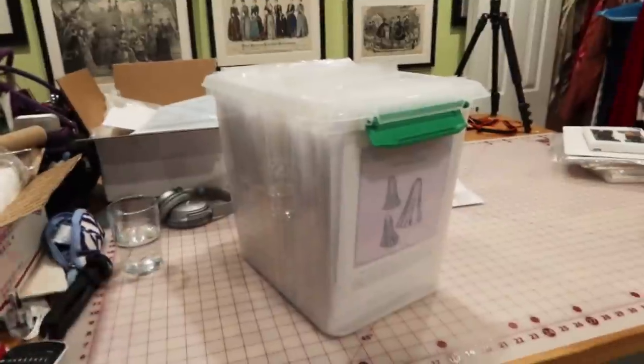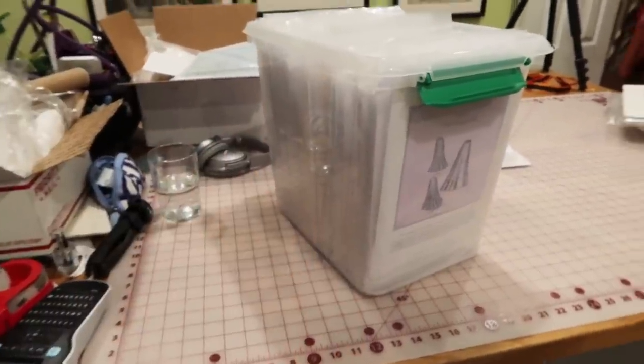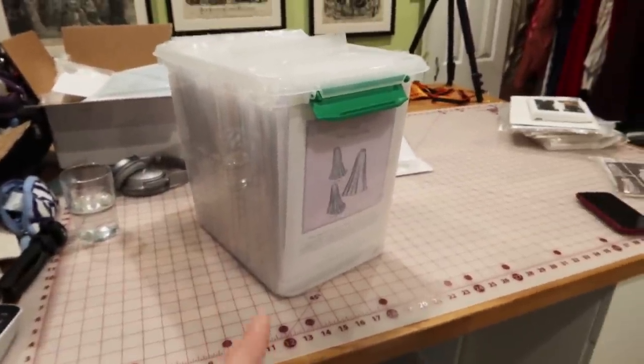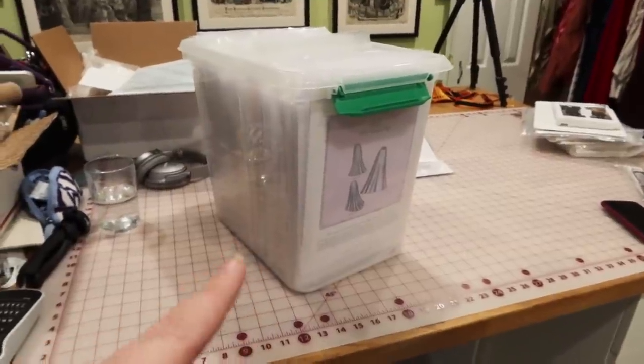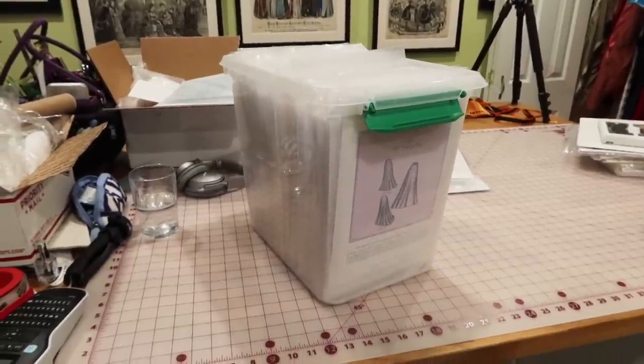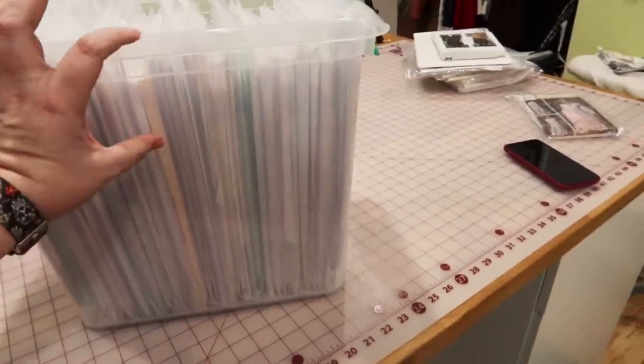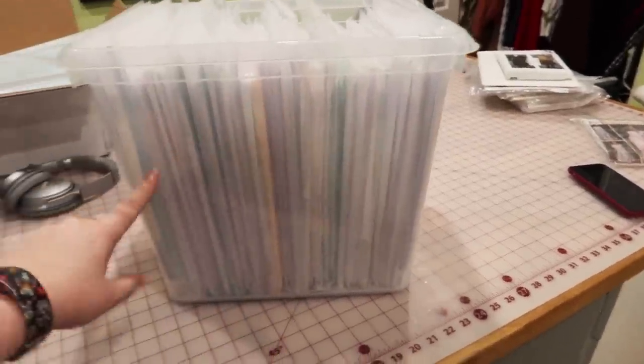Huzzah! So I figured out that these can go this way instead of having to lay on their sides like all the other bins. So this is fantastic because these bins are actually taller, so that's great. So I think you can actually... doesn't make sense that you can fit more. You can't actually, because what you would do is fit them to the side and then stack them on top, but this way they're all lined up.